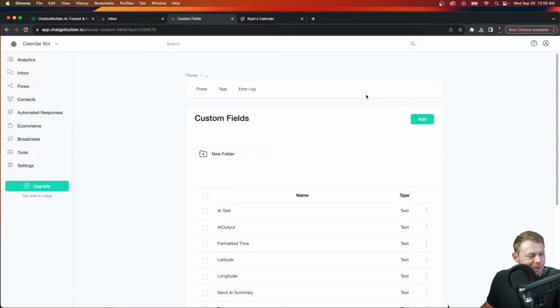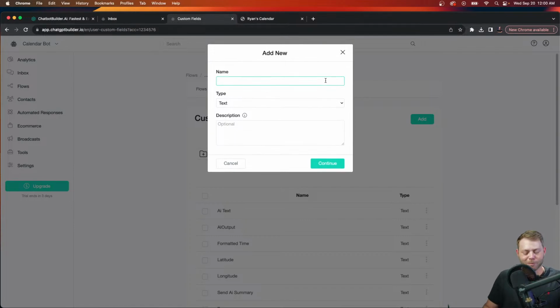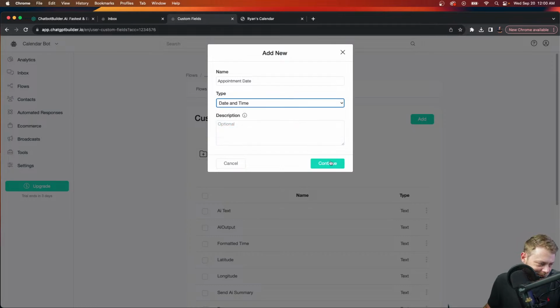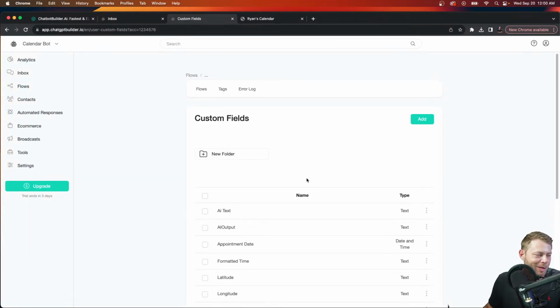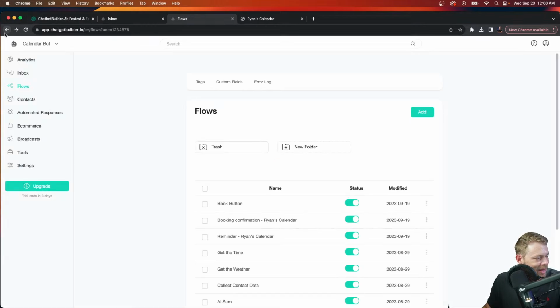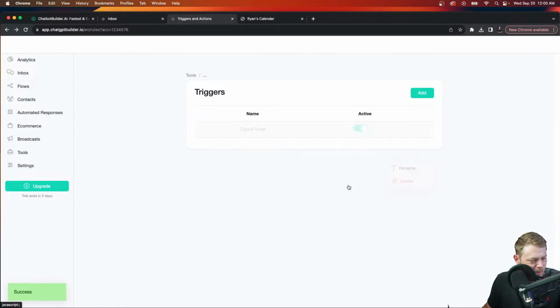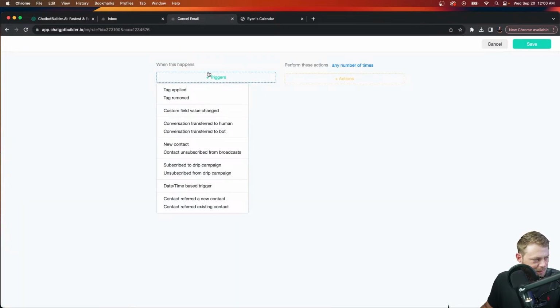Let's go to custom fields here and click add, and we'll call this appointment date. We'll change the type to date and time. Now we've got that available. Let's flick back and go here, cancel email. We didn't really get to define that yet.